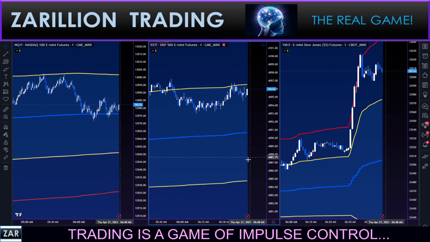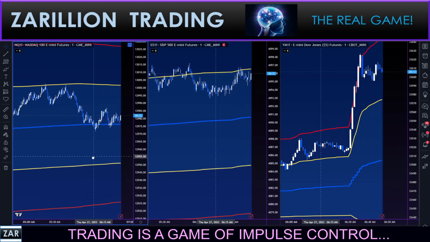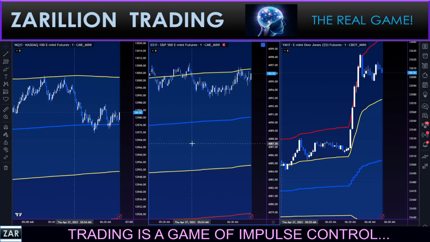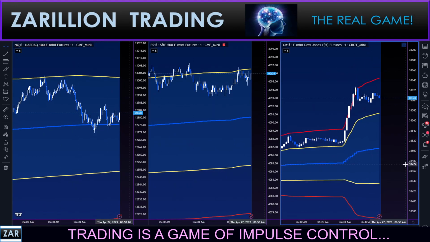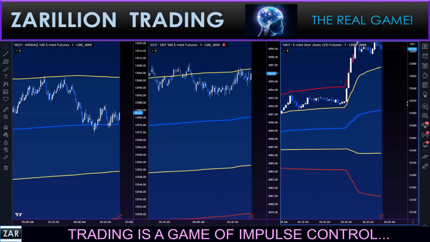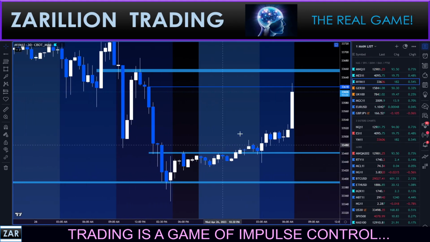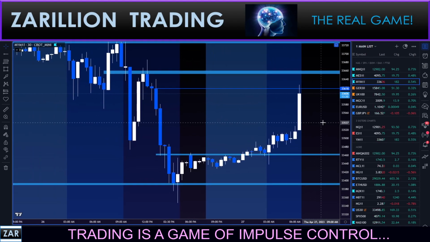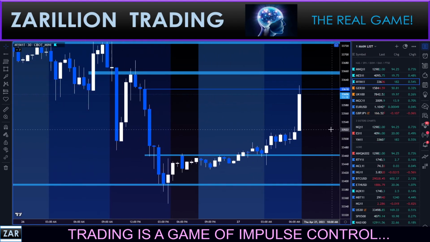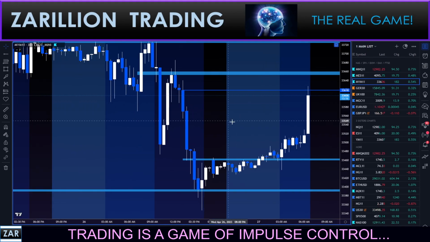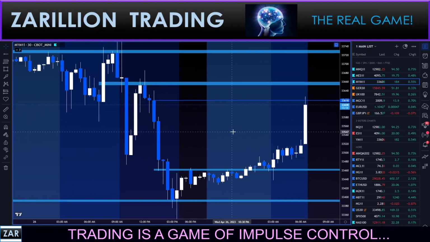Watching the three sisters right now, the NASDAQ on the left, S&P in the middle, and the Dow on the right. Dow extended to the upside. I'm going to bring you over to the trading screens. You'll see this nice big move here this morning. Again, this is very much pre-New York, 6:46 a.m. New York opens at 9:30 Eastern Standard Time.